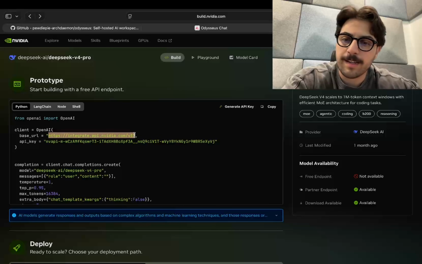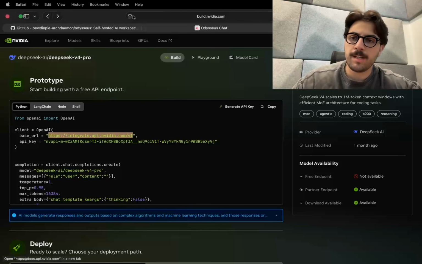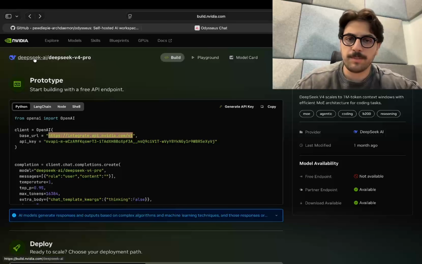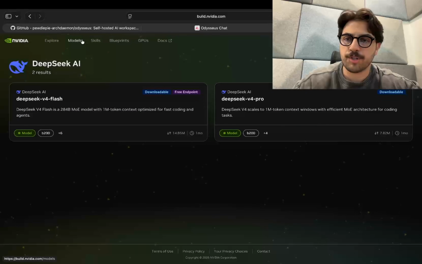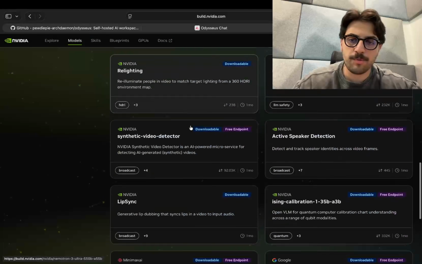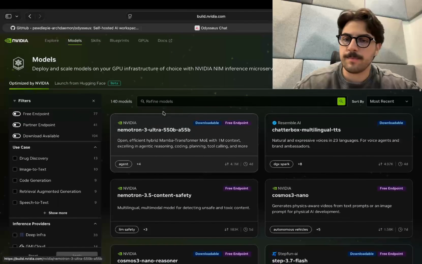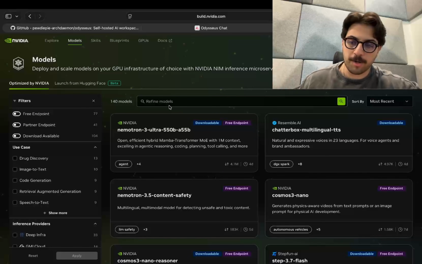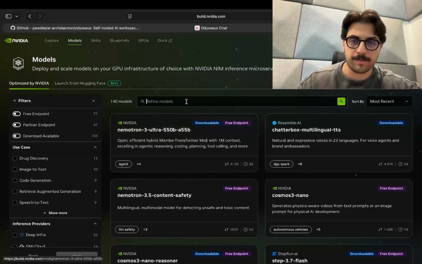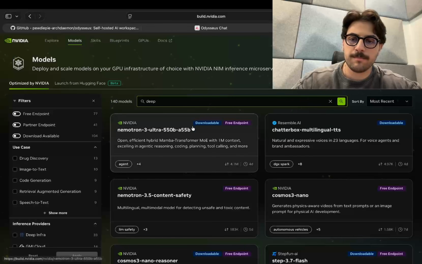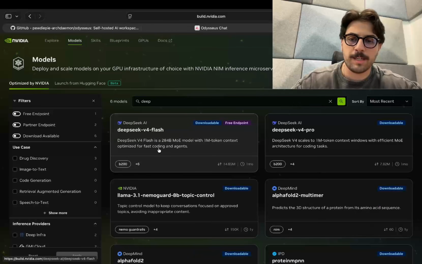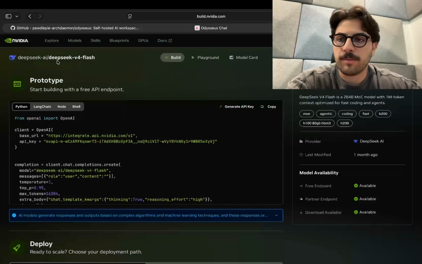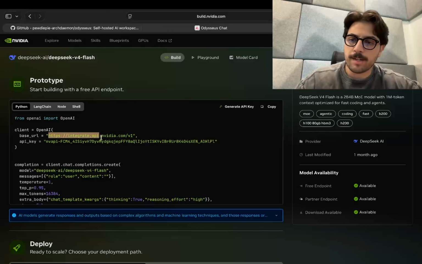I can copy this base URL here. Now, basically, you don't have to use DeepSeek. That's just the one I chose. You can go to the models, choose whatever you want, right? It's gonna add all of the models anyways, so it doesn't really matter. DeepSeek, let's just for now go for DeepSeek. V4 Flash or V4 Pro, doesn't matter. Generate API key. We're gonna copy the base URL.